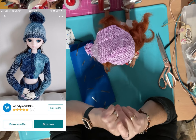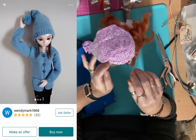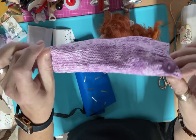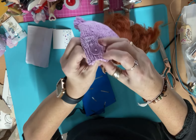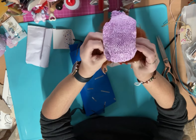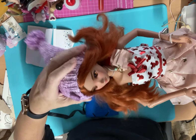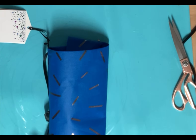I'll pop in some pictures and I'll put the link to Wendy's vintage account in my description box so you can pop over and have a look if you're interested. Her knitting is lovely. Look at the little button on there — that makes all the difference, that little button, doesn't it? So thrilled with that. You're going to keep that on, Lorelei. Look at that. Look how nicely it fits. Look how gorgeous she is in it. She's gorgeous in anything, my Lorelei is. Thank you so much, Wendy, for making that and sending it to me. I absolutely love that.